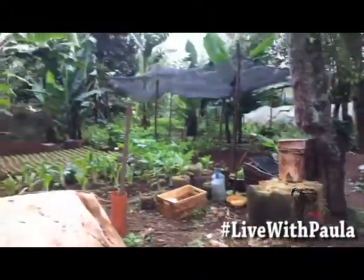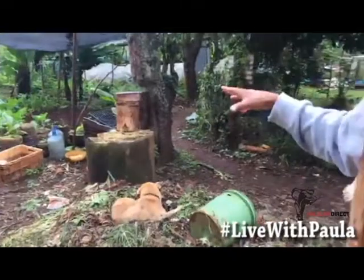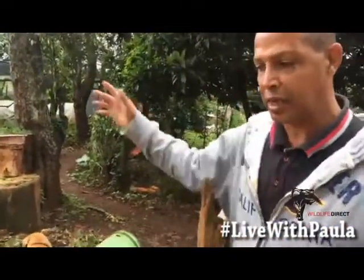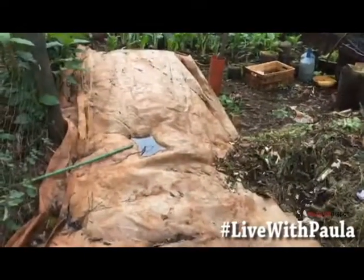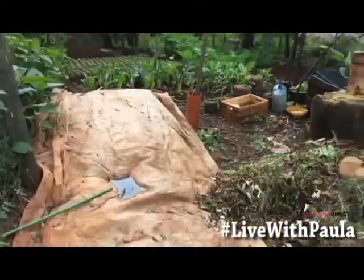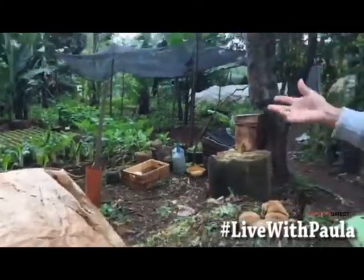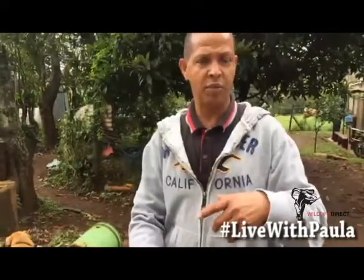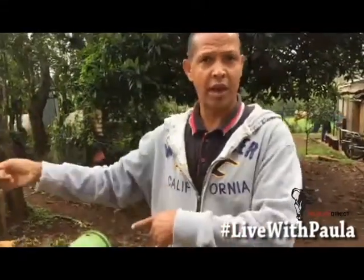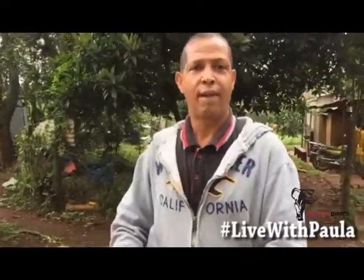Okay, so we're going to get to the biogas in a second. So here's the compost that goes onto those vegetables over there. This is stage one of the compost. The way you make compost is you rotate this after 10 days. You turn it onto this pile here. Oh, so this is what this pile is. Exactly. That turned pile then turns onto that pile there. By the time it's composted the third time, it's about 30 days old. We then add the bioslurry from the biogas digester to that. And then apply the enriched compost.